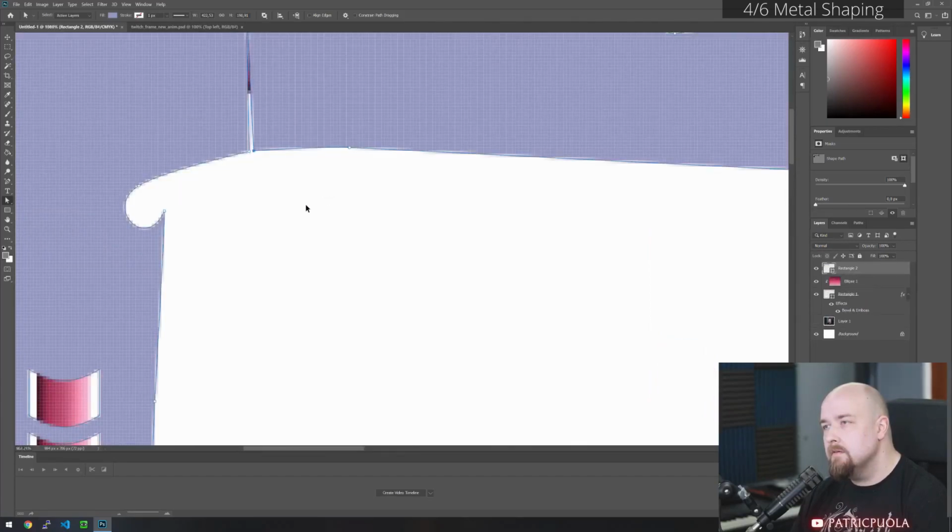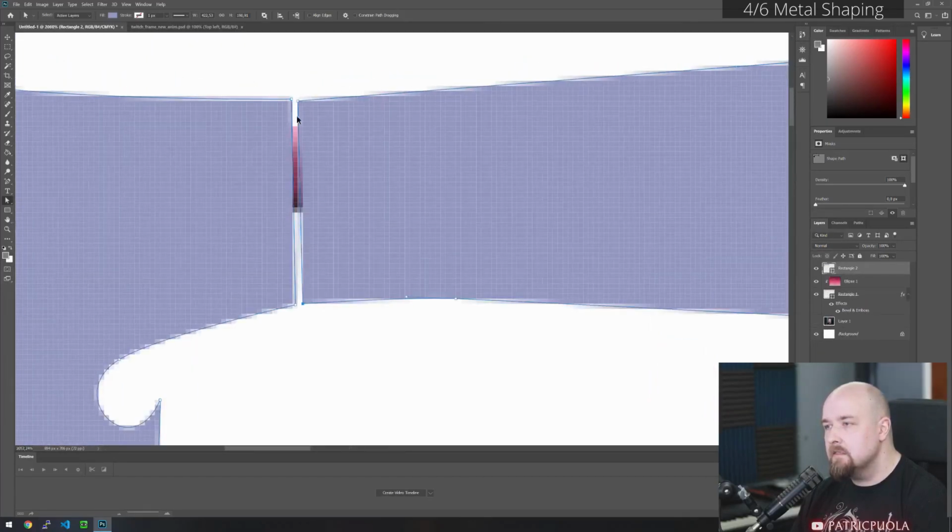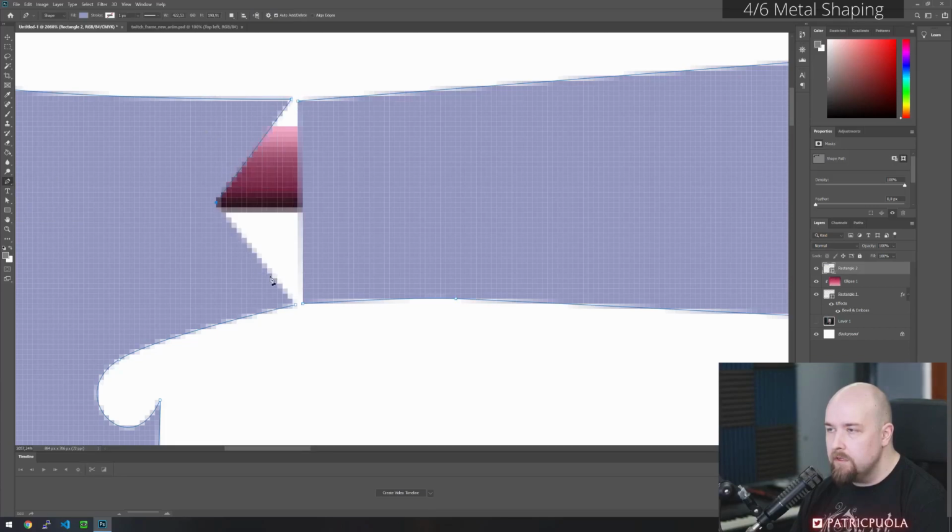But the fun thing about this is that I'm going to adjust a few points here. Actually, I'm going to delete them again so we get rid of the line there. And I'm going to move the lines. So I'm going to grab this and go here and then join it there.